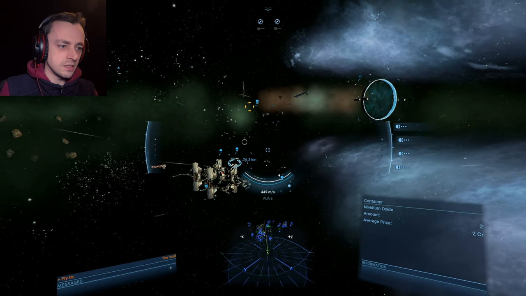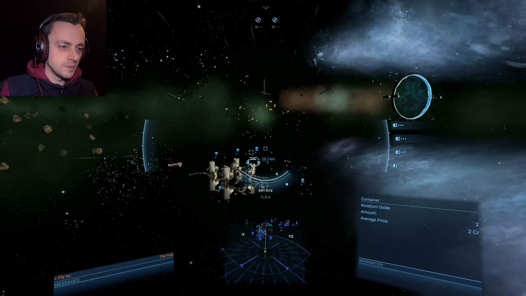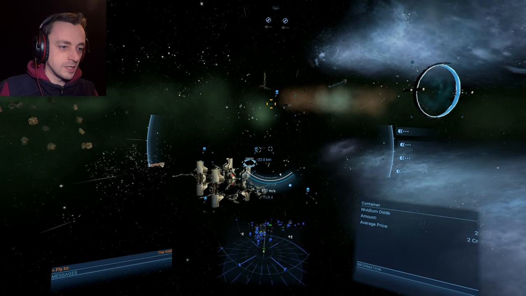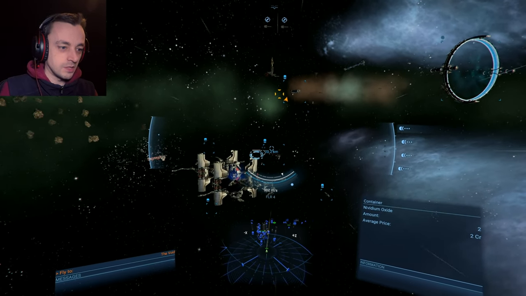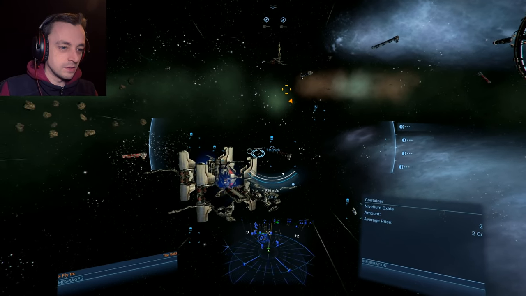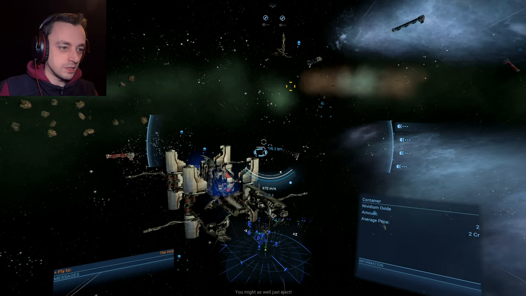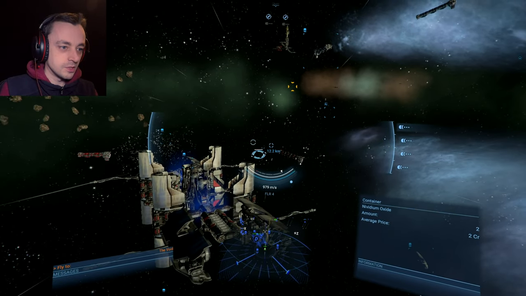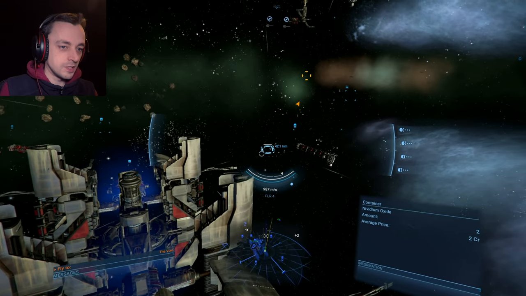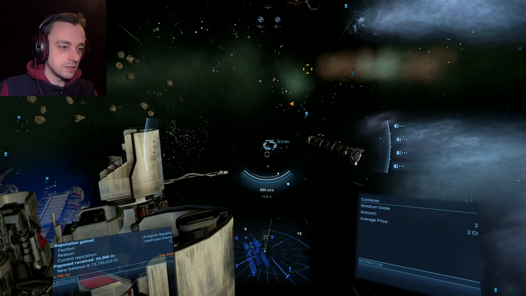Where is it? I can't see it. Somewhere in amongst all that is a rattlesnake. No sign of it. Maybe it's died already. I don't know. I'm just not seeing the rattlesnake. Might as well just eject, eh? That's all the defense drones. So they're obviously attacking it.